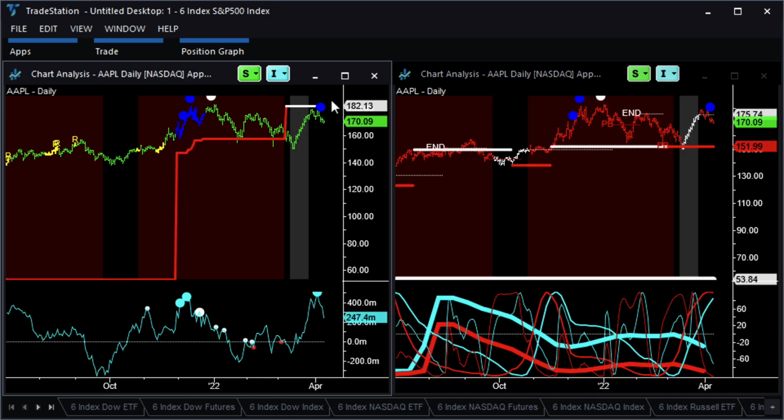Also, I like looking sometimes at Apple because it's kind of indicative of what's going on in the broader market. So many people are in the Apple trade, hedge funds and small investors and so on. So it's really interesting to look at that as a pattern. And again, here you can see we're under the lip.